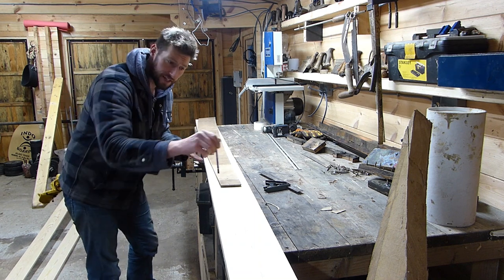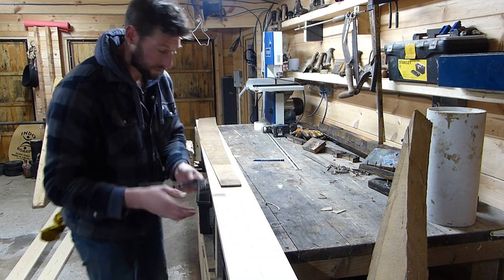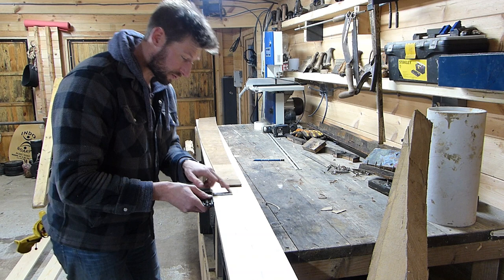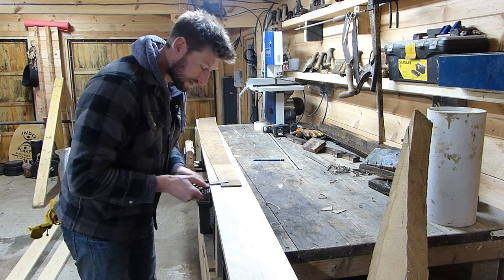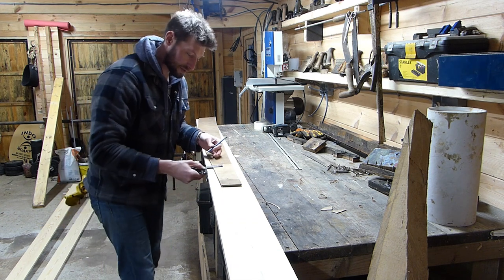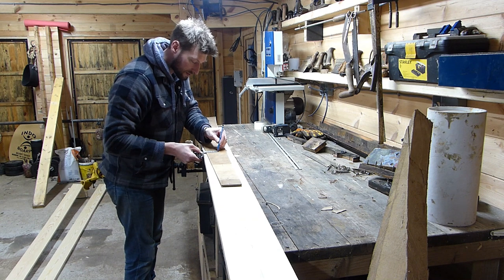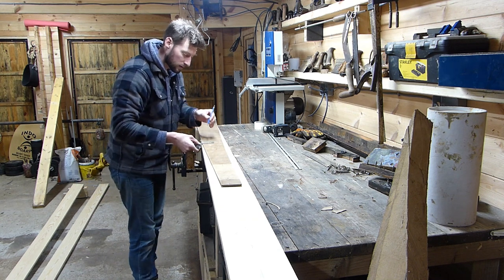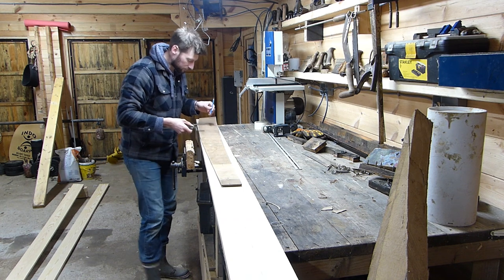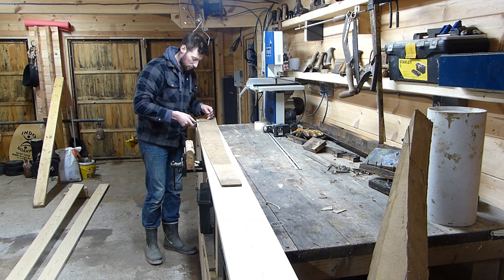To then transfer the centre line from the stock to the template is very, very straightforward. Take my square edge, line it up with the halfway line centre point on the planking, and then keeping it in line with the stock, make various marks. Keeping the template where it is, all the way along, until we have enough marks that we can then just line that up as it should be.